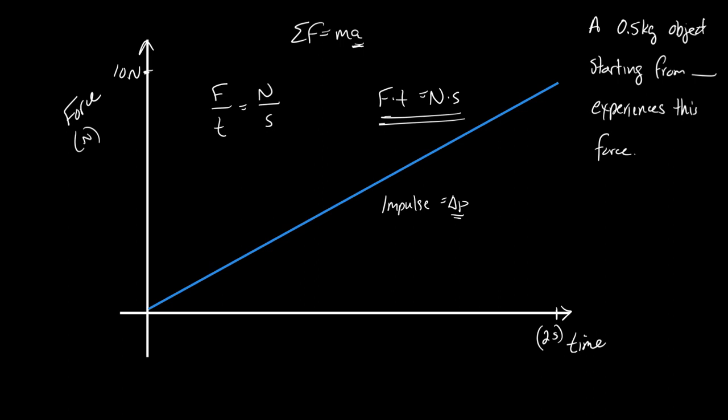Things this graph can't tell you. Can't tell you where the object is. Doesn't contain it, doesn't have it. Can't tell you how fast the object is traveling. And actually can't tell you the acceleration unless you have the mass. But if you were told that it started from rest, you could figure out what the object's velocity is after 2 seconds because you have the change in momentum. You could also figure out things like kinetic energy because you would have mass and you would have velocity. We'll pick this up tomorrow right here.